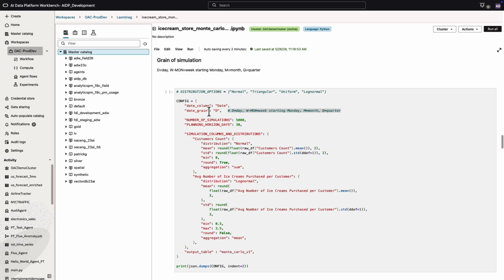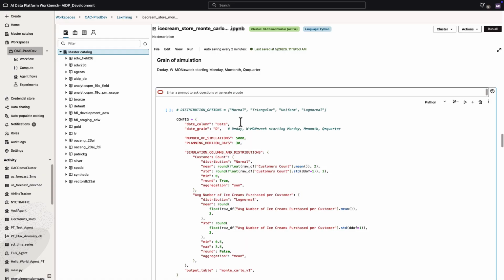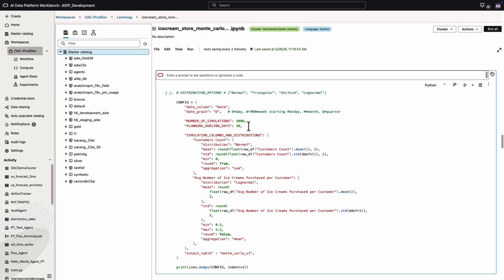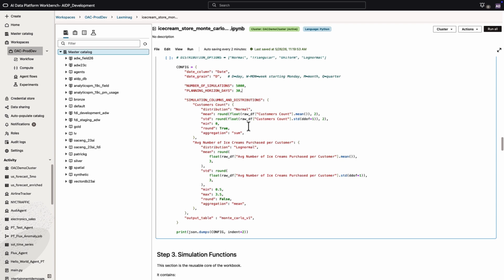From here, we define the scope of the analysis by setting the time horizon for the forecast and the number of simulation runs. Next comes the most crucial part, configuring your variables. Here we provide the statistical inputs such as mean, median, min, max, and select the right distribution for your variables. In our case, we have 2 variables, customer count and average purchases column.